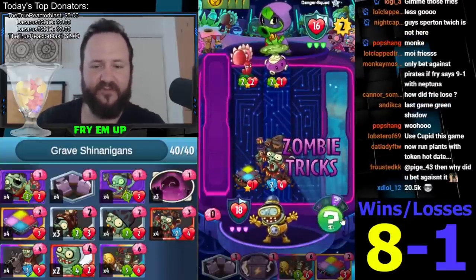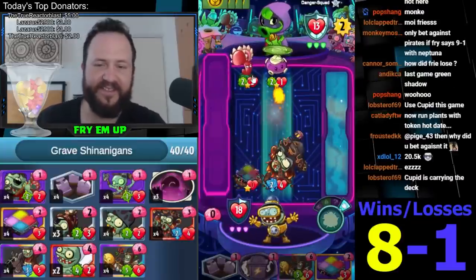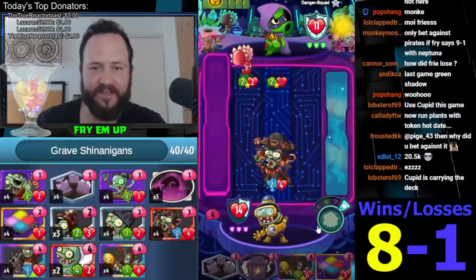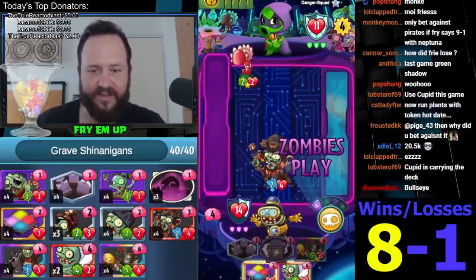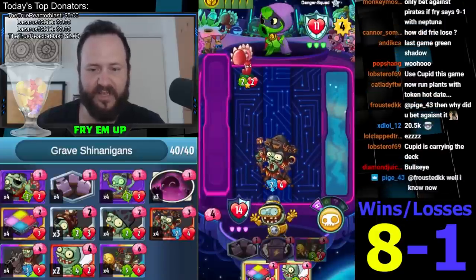This kind of dies for free. I feel like this just should have gone phase. And you're taking the 3 damage regardless. That was a terrible play. Go phase, steal some block meter, do some damage, get something going. I don't get it, man. Sometimes I just don't get it.